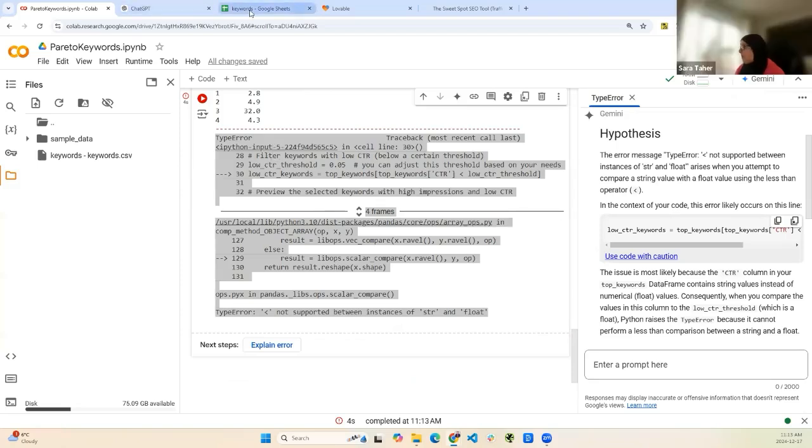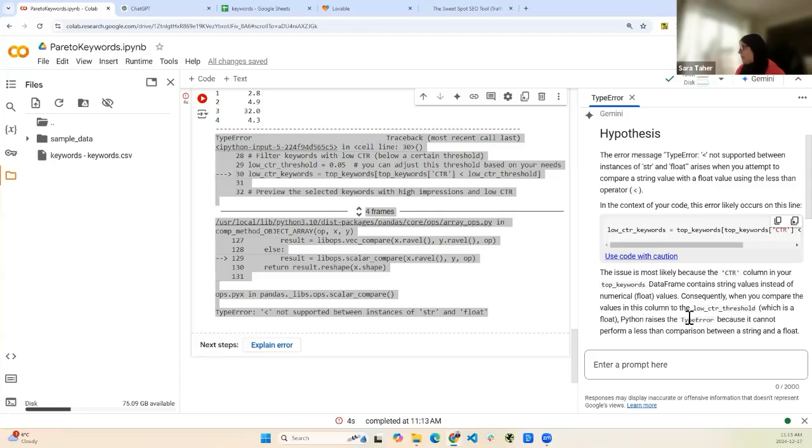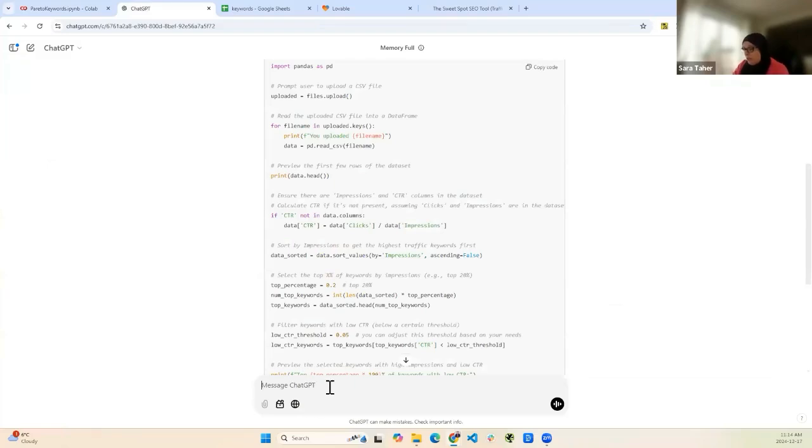Okay, here's the thing. The CTR here is read as a string, which is text. Even though it has a percentage, the code read it as string. So we want to convert it to numerical values, right? So let's take this error here. Got error.